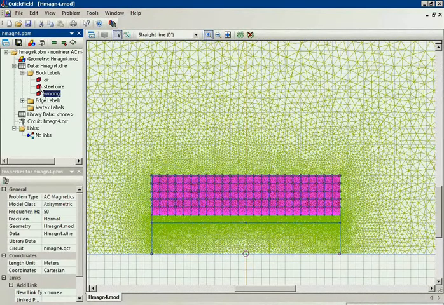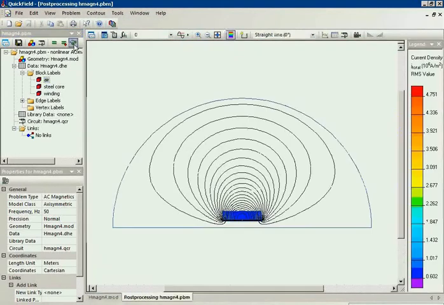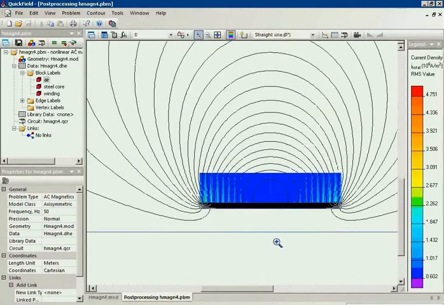And outside the coil there is the air. Now let's take a look at the simulation results. Here you can see the field distribution in the coil.